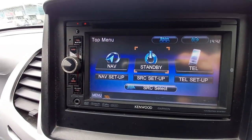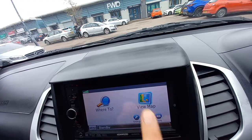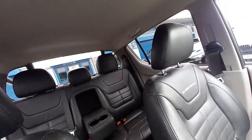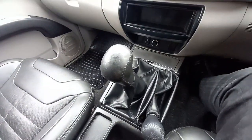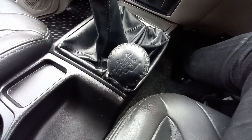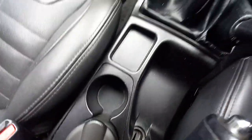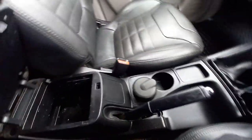It's also got sat nav set up in the menu — you can see the map, though it may not be fully up to date. There's an electric rear window — press the button and the rear window goes down. It's a five-speed gearbox, and there's a two-wheel/four-wheel drive selector. Currently it's in normal rear-wheel drive mode which is recommended for fuel saving. There's a coin tray, an unused ashtray, and a cubby hole.